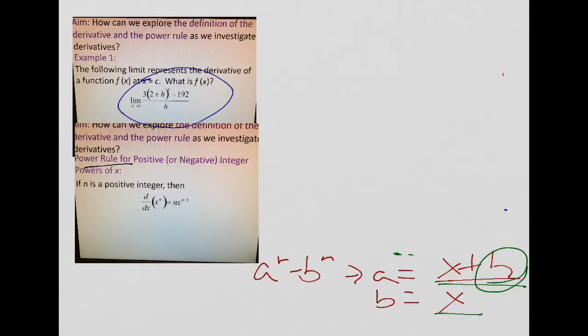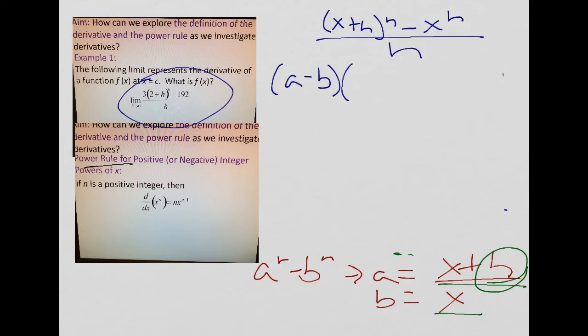So, our difference quotient. Trying to make it smaller, we want to factor it out. We're going to leave it in terms of a and b. So we have a minus b and a to the n minus 1 plus, and we just kind of go down the row because we're factoring it out. And we end up squeezing this in. This is actually an n minus 1. It does not look like that.